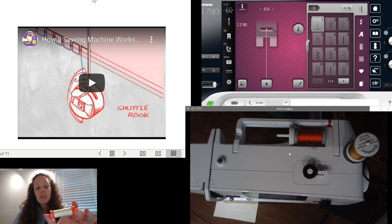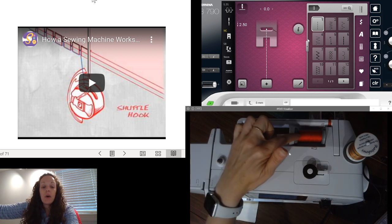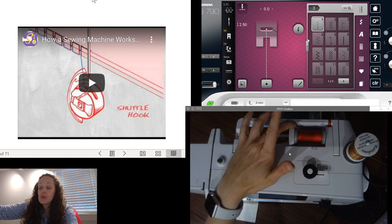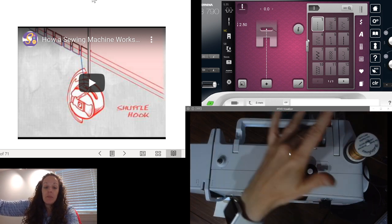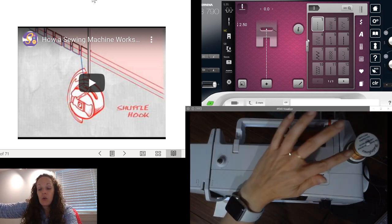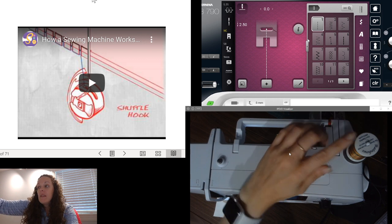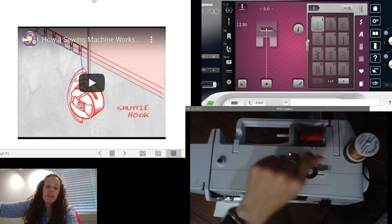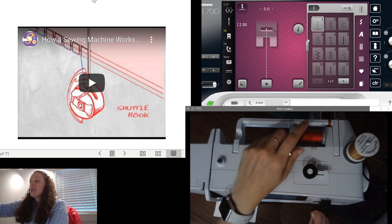The crosswound thread is going to operate best laying down on the machine. However, crosswounds will work just fine, both laying down or standing up. This stacked thread is really going to work best standing up. You're going to get better tension, even tension, and better stitch quality if you stand them up on the machine. Okay, so that's really the only difference between the way that they're wound, is the way that they're going to go onto the machine.